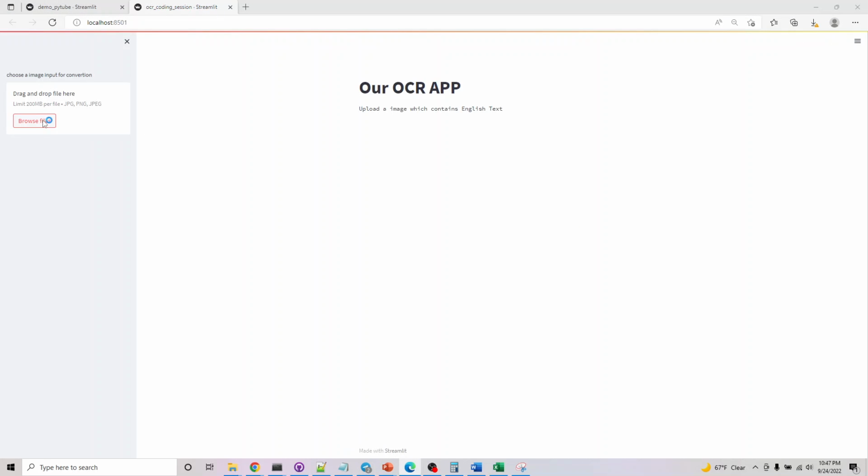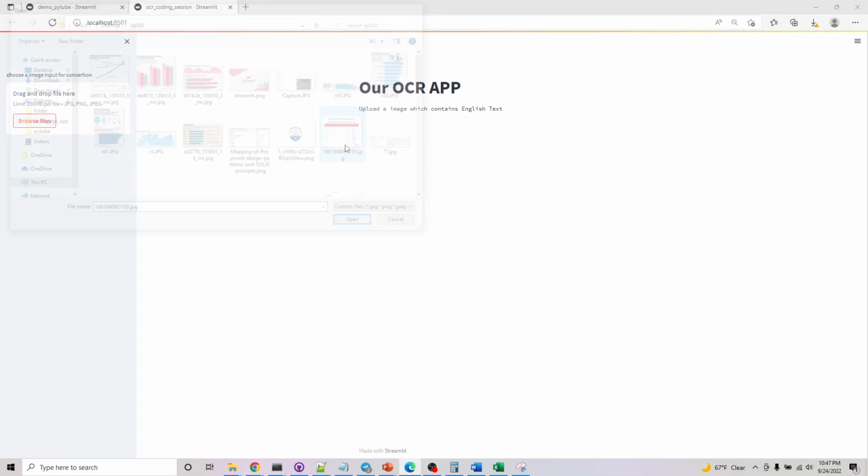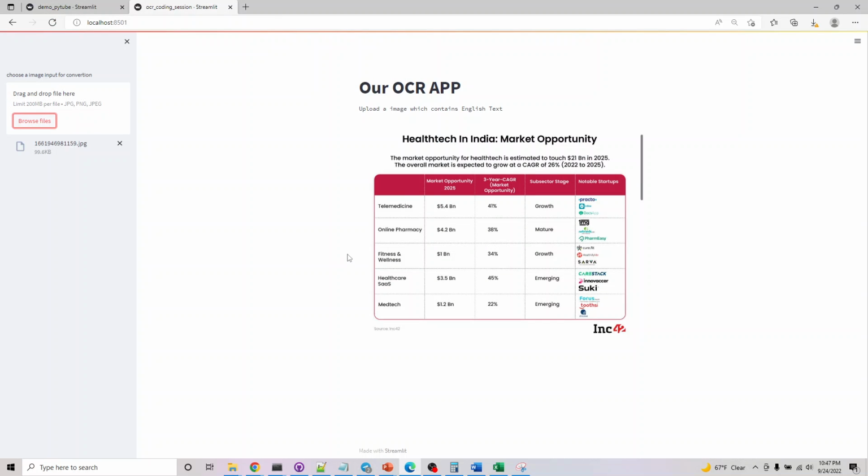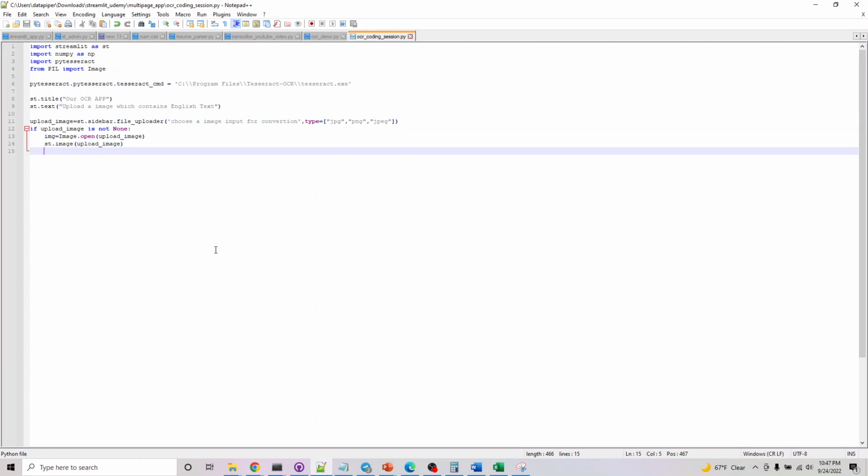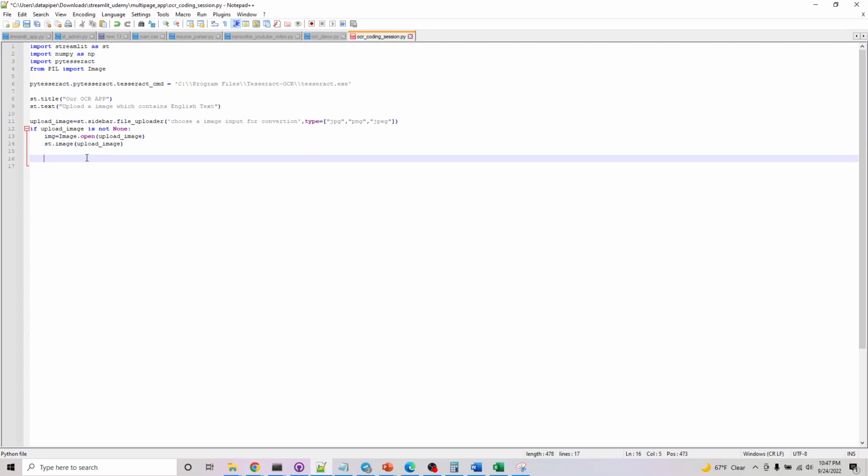Yep, we have the image, and let's test our image. Yep, we are printing that image. So let's move on to the next part here. And do we want to print some caption for the image? Let's look at it later. For now, let's skip that. So we can have a button here. Let's call it extract text, right? So yeah, let's call it extract text.